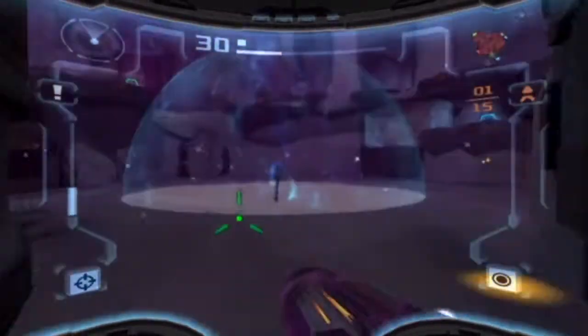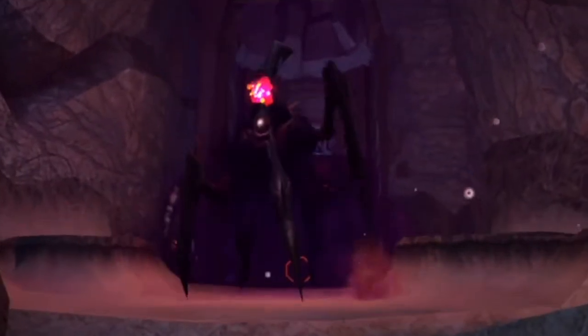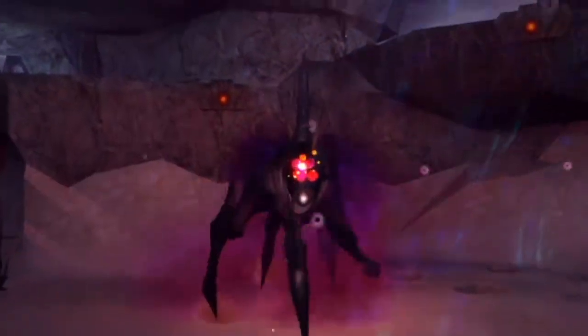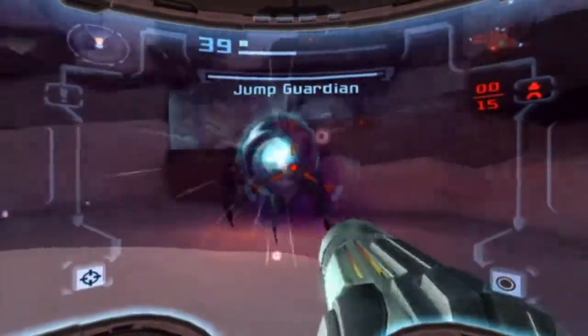Alright, so why'd I bring you all the way out here? Because it's another guardian, but this one looks a little bit different, right? That's because it can super jump! Ooh! This is what is considered the Space Jump Guardian, because it has your space jump boots, and that's basically how things go.